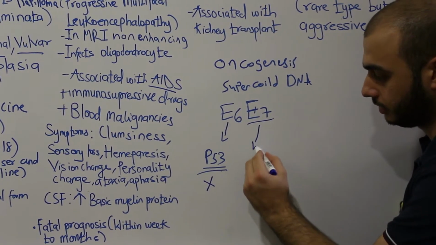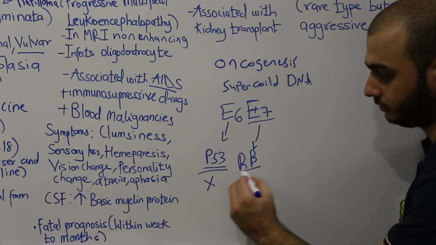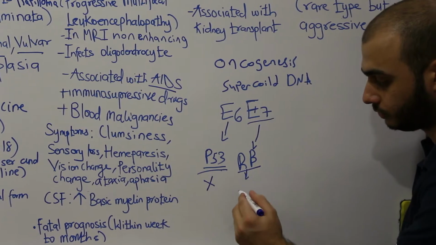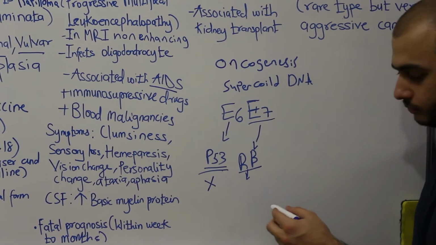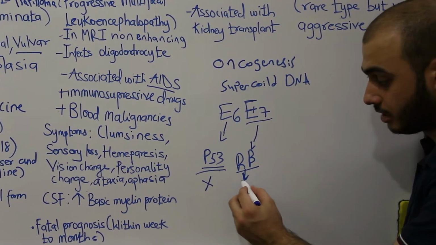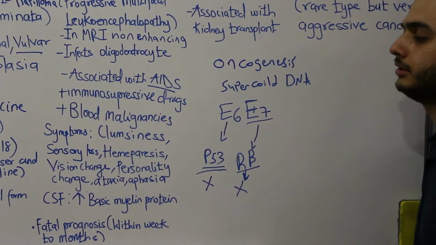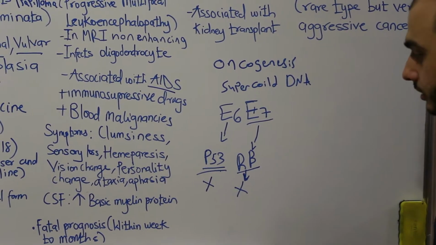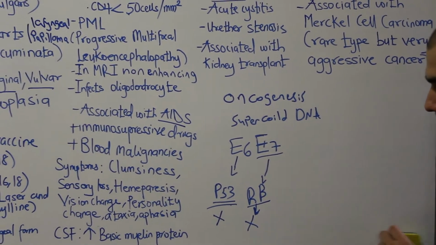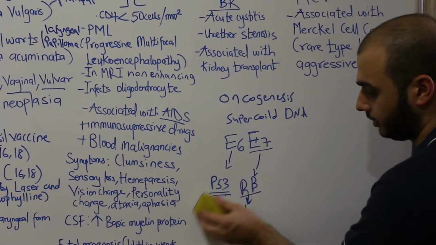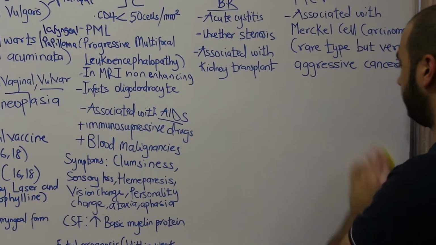Same with E7, which binds to retinoblastoma protein, retinoblastoma RB, which is also an anti-apoptotic tumor suppressor factor. So it also destroys or suppresses it, then it predisposes to cancer, malignancy. Then the cells start to proliferate more and more. So remember, these are very well targeted points and very commonly asked in many exams.